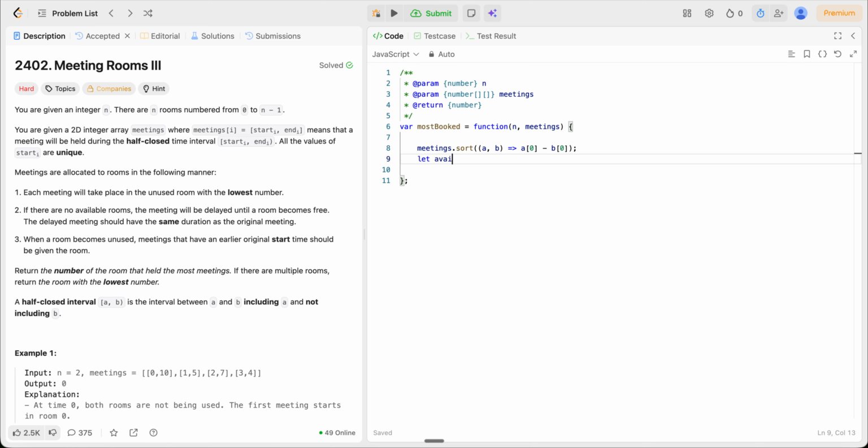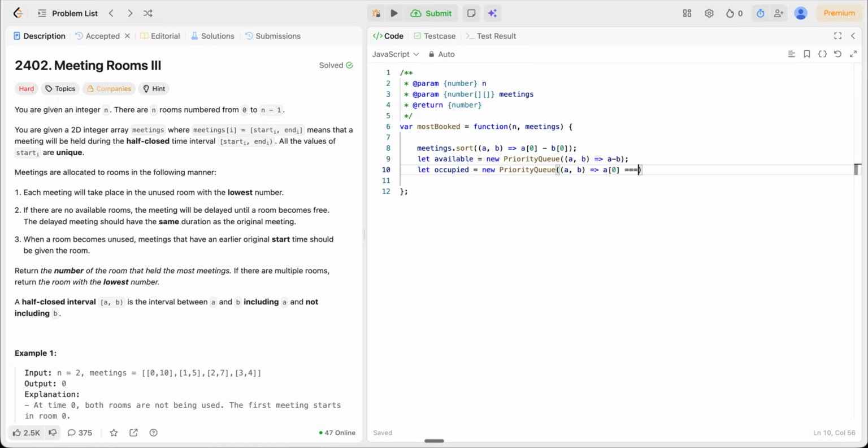Then we are going to declare available min heap. Again we have to use the property a minus b here, and available will have only room numbers, so this is fine. And then occupied, it will again be a min heap, but here we have to check a couple of things.